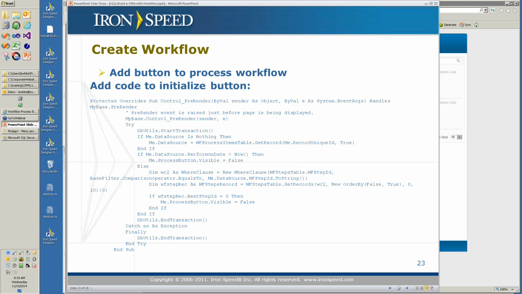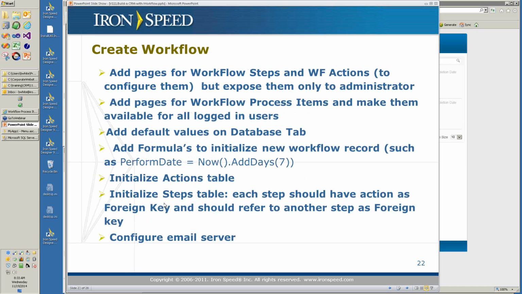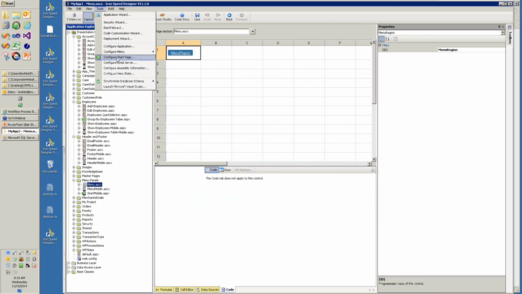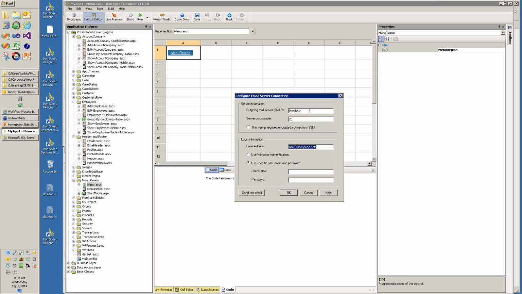our workflow. You'll notice, whoops, let me go back to the previous slide. One of the things we want to do is, since we're using email, we have to configure our email server. So why don't I do that right now before I go ahead and use the workflow. Let's go to our tools, configure our email server. We're going to be using post.ironspeed.com, our local Exchange server. And with that, we're going to use my email address for test. And we'll use local Windows authentication since I can log into it. Send me a test email, make sure I get it.